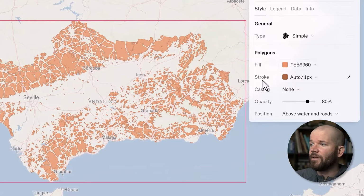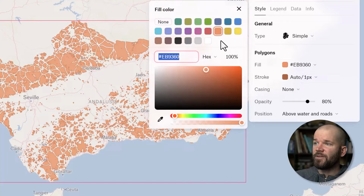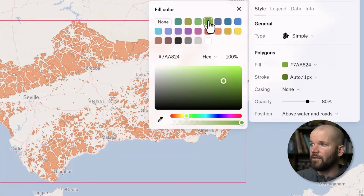And you have fill and stroke attributes under the polygon section. I'm going to grab fill. So you see there's a ton of cool little options here. You have some preset colors. You can manually type in a hex code if you have a specific color. You can also play with the transparency right here. I'm just going to simply grab this preset green, which is great.